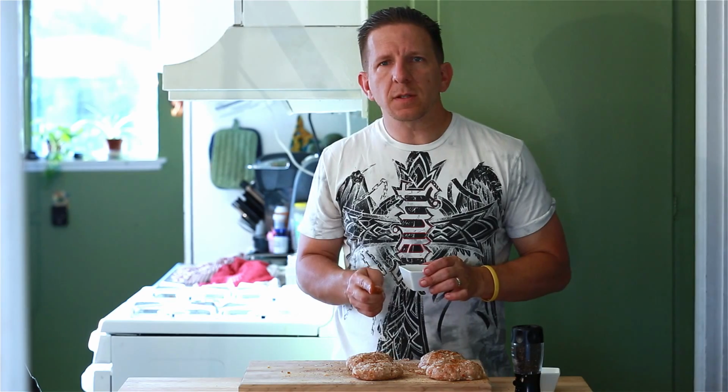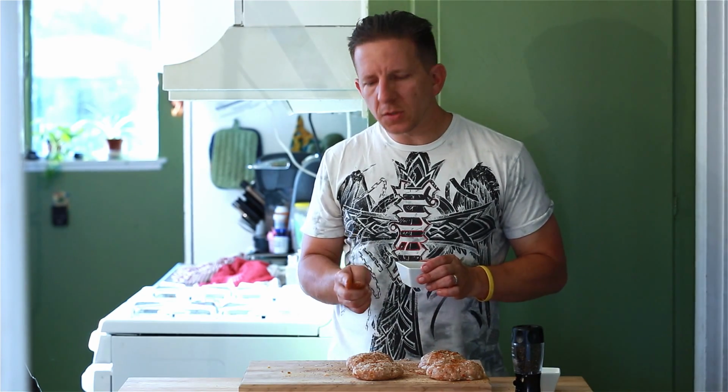We'll fire up the pit. I'm actually going to do an aioli for this. It's going to be a Cajun aioli, and we're also going to do a crusted blue cheese that I'm going to lay on top of this once it's done cooking, and we'll show you that next.